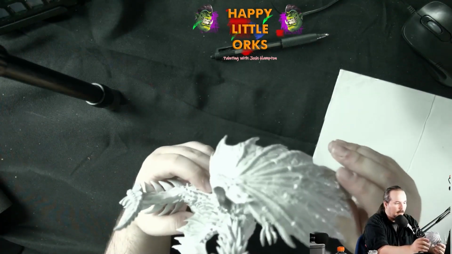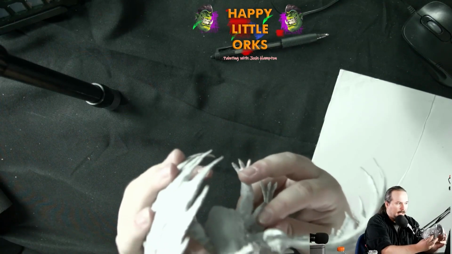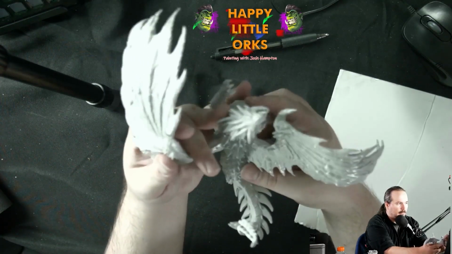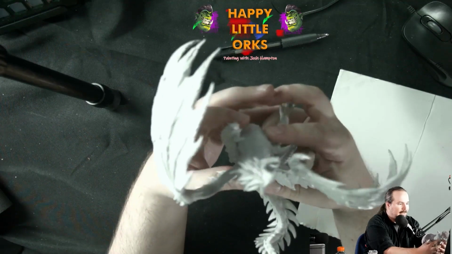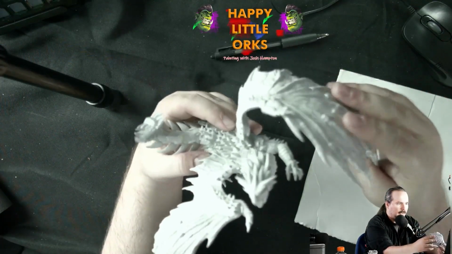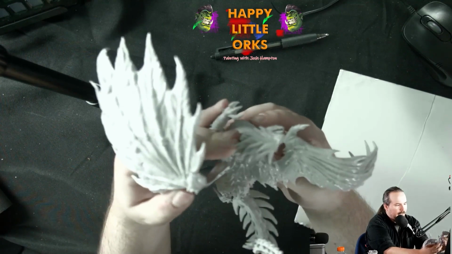Now, the only thing that I will suggest is this wing right here was originally pushed like that. So I've run this boy under some hot water and alternated with cold water to try and straighten that wing out some. I did like the idea of it coming around, so I didn't put it out completely straight. Now, where these are resin, you can kind of bend them and get an idea of where you would want it.